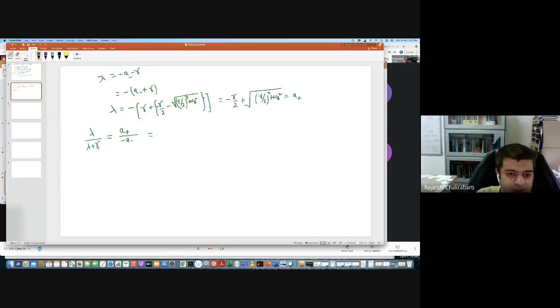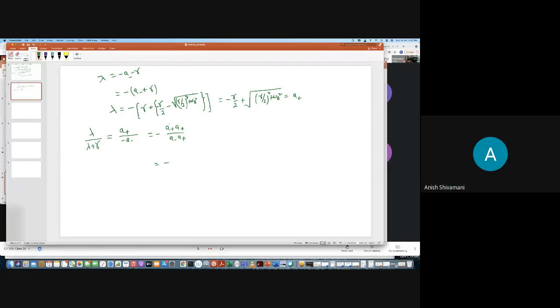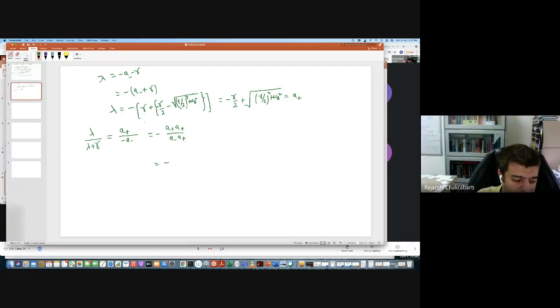So this one, I'm just writing it like this: I just multiply with A plus in the numerator as well as A plus in the denominator. Okay, this is fine. Minus A plus into A plus means A plus, A plus into A plus, lambda square, of course. But you know what is A plus. A plus is this expression, no? So you have whole square.